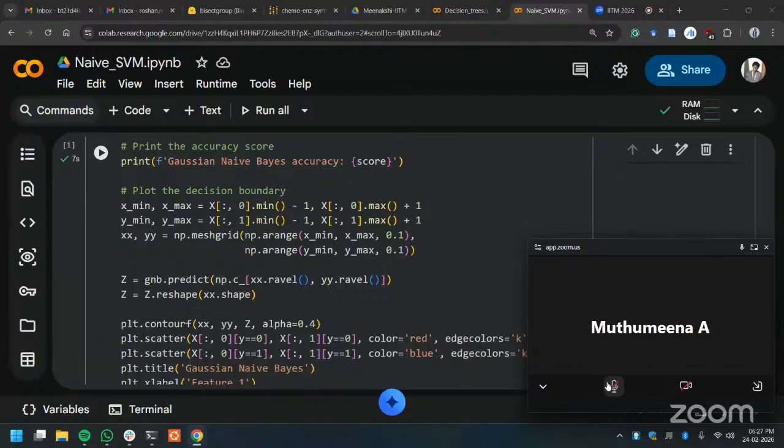The precision is 0.76 and recall is 0.87, sir. Okay. F1 score? So F1 score is 0.74, sir. Okay. Can you tell me the same for SVM? Okay, sir, I will try.